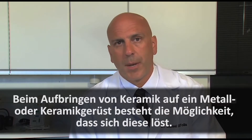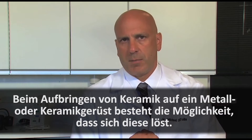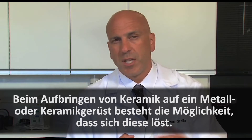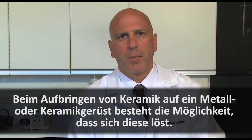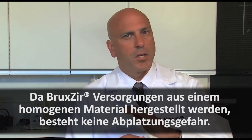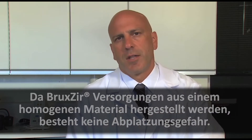Why would we go with this monolithic concept of a total zirconia crown? When you take porcelain and put it on something — whether it be a metal substructure or a zirconia substructure — when you put those two layers together, there's always the possibility that those two layers are going to come apart. Best case scenario is just some chipping on the porcelain that you might be able to polish, unless it's an anterior tooth, or the porcelain can break off all the way, exposing the zirconia or metal substructure. One of the big benefits of a monolithic restoration is that nothing can chip off because it's all made out of one homogeneous material — we don't have two materials fused together.